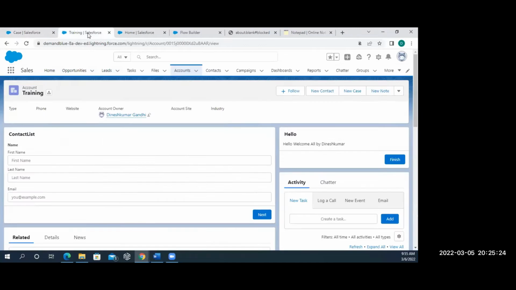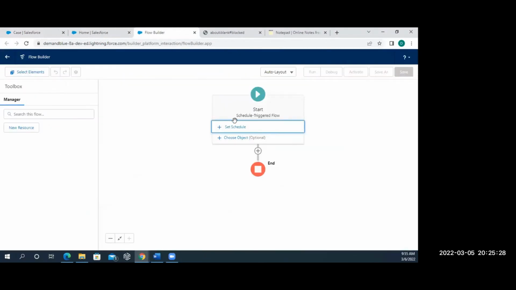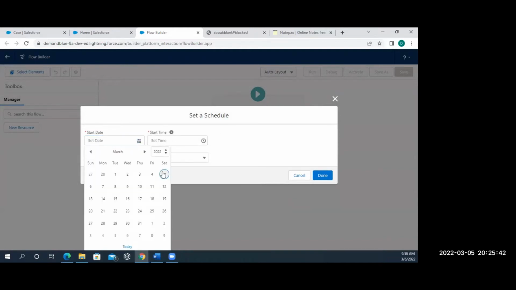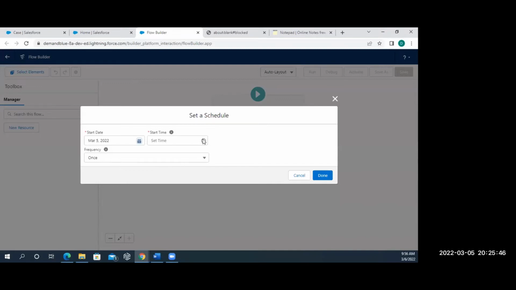Rolling back to flows. Have a scheduled triggered flow. I want to set a schedule. I'll make it as Sunday, every day morning, maybe around our time is 10, we can complete by 10:15 max. Do I want to send daily or weekly or only once? This completely depends on us. I want status on daily. Daily basis, I want some updates.